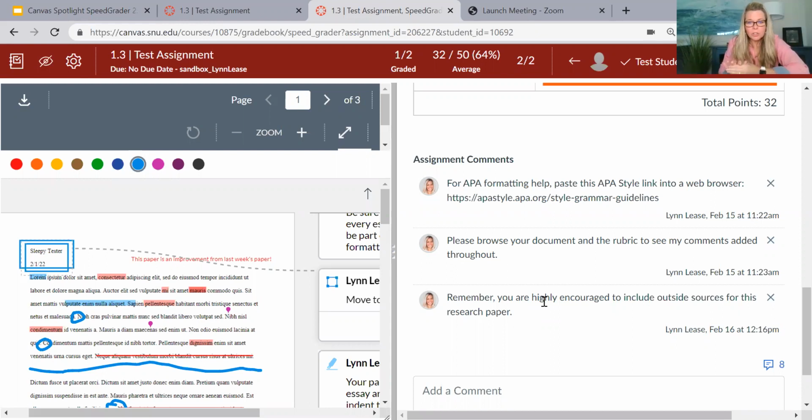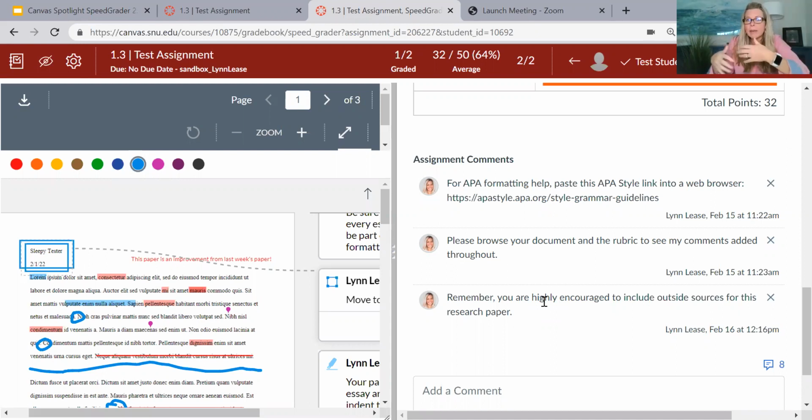Also, I encourage you to never assume your students are using or finding these comments. Some students just see the grade in the grade book, and they think, okay, I got a 72, but they don't dig into the actual graded document. So if you're on campus and you have space and time in the classroom, have them pull up their own Canvas course and walk through the rubric and the paper with the annotations.